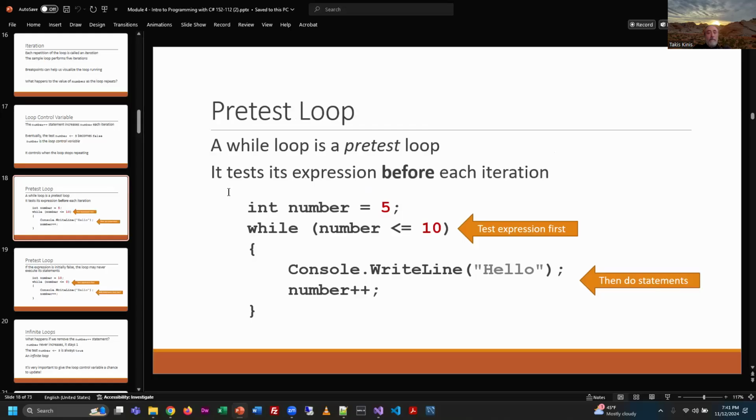All right. Now the regular while loop, in order for it to execute any of the code inside of the curly brackets, has to pass the logical test before the repeated code starts. So we call this a pre-test loop. So we're testing first, looping after, but only if it's true, right?